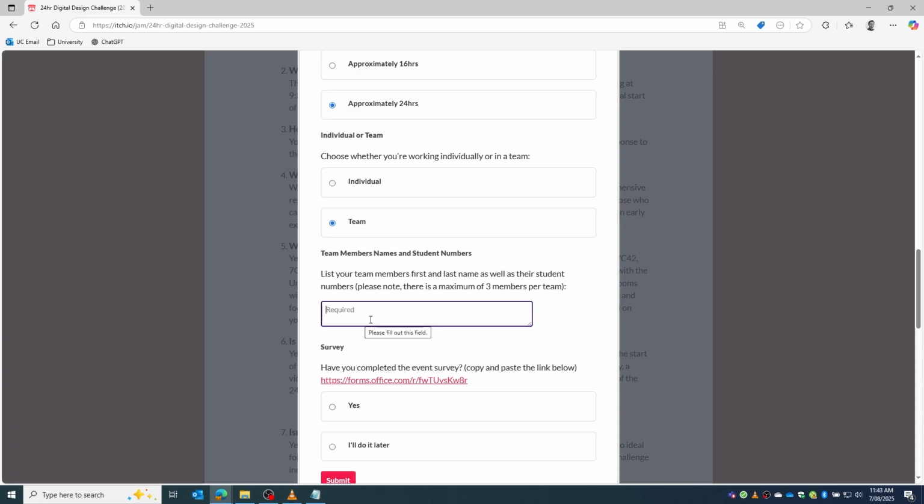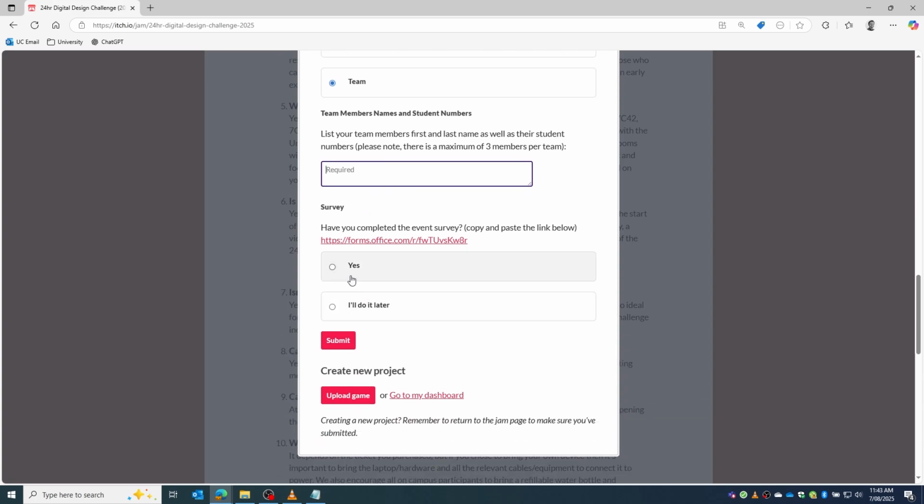And then we have an option to complete a form here. You don't have to do that if you're time poor. There'll be other opportunities later on, like in the award ceremony, to provide feedback about the event, but we're just capturing it during the submission process, just in case you forget. So you can say, yes, you've done it, or you can say, I'll do it later. Up to you guys. Definitely, if you've got limited time, just focus on getting your submission up. And then you can hit submit. And that's it. That is the process of getting your project up.